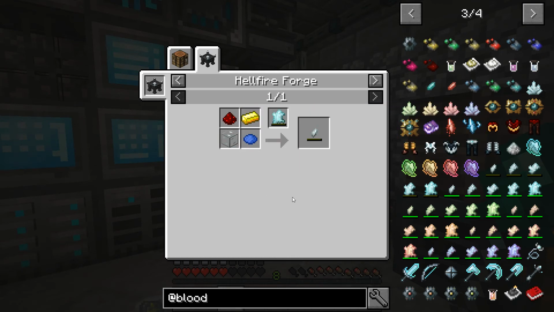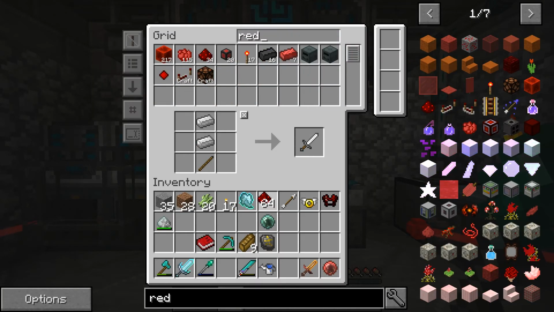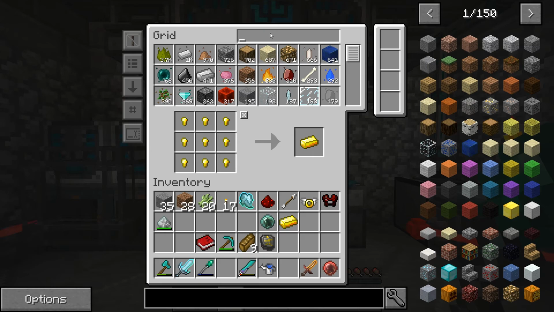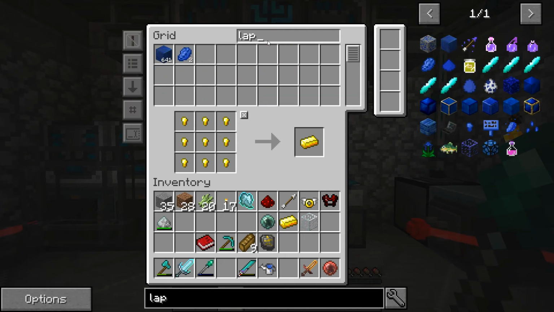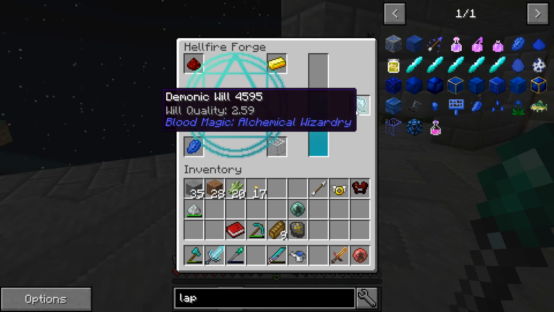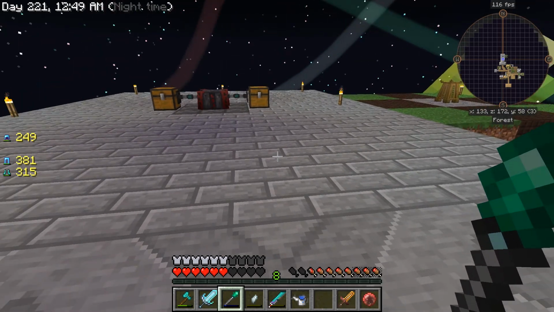Okay, so we're gonna need, let's see, redstone, gold, iron, or glass, and then the lapis. There we go. Alright, so we'll make this one more time. And that should... I think it's a 0 cost. Yes, it's 0 cost. I'll leave that in there. We don't need it right now.